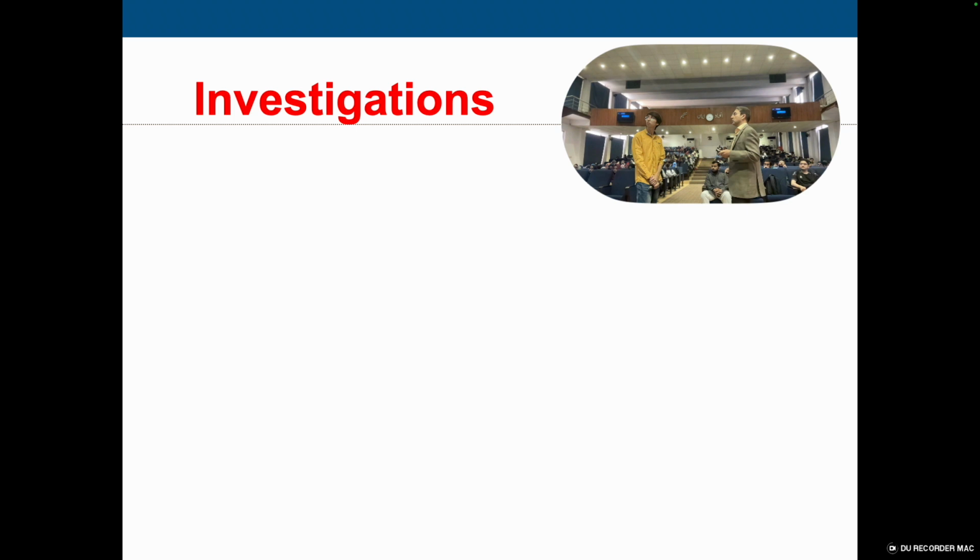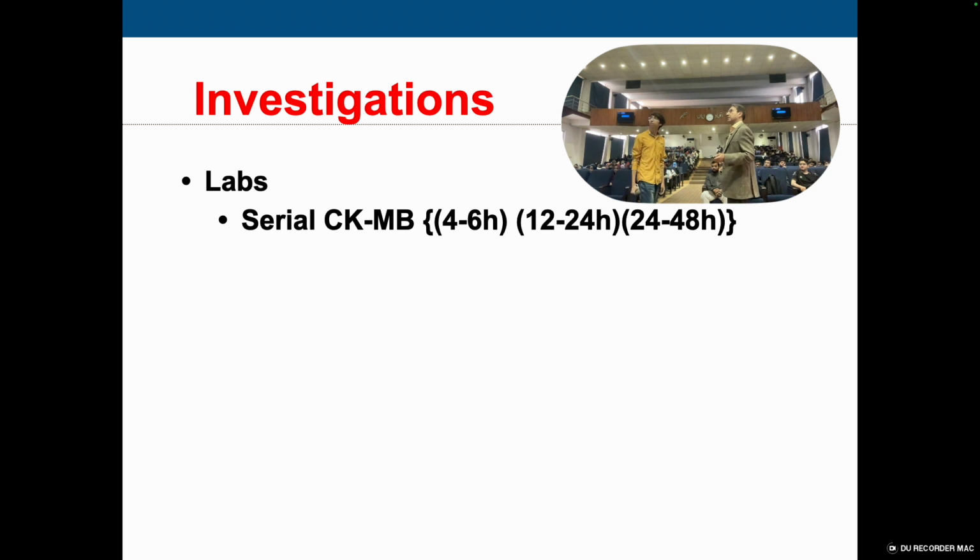Now, what further investigations would you go for? Echo? You're a little too quick. Cardiac markers. So you have to prove first that the patient has MI. You go for serial creatine kinase. What is written in brackets? We do the MB fraction. CK or CPK has 3 fractions. It is MM coming from the muscle, MB coming from the heart, and BB coming from the brain. So you go for an MB fraction.